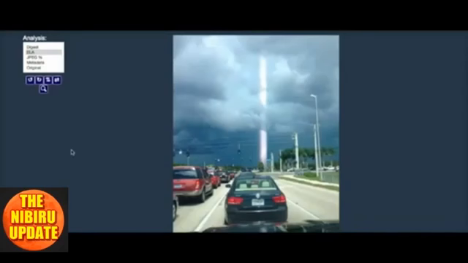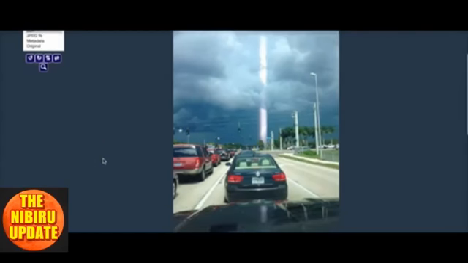Hello everyone. Okay, so I was sent this image and I don't know if it's real or not. That's why I'm trying to verify it with you guys, because I'm not a photo forensics person or a Photoshop expert. I just go off of what I see, and what I see is a very interesting and mysterious picture that has been sent to me. So we're gonna go through it together. Why not, right?